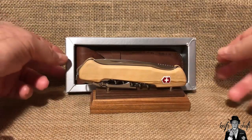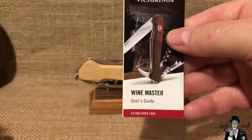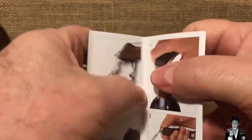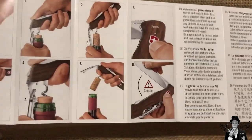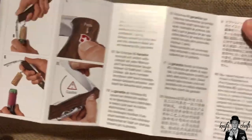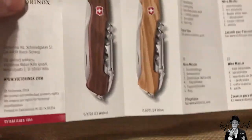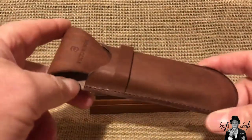Before I actually look at the knife, I want to go over the slip that comes with it. Before I even do that, it comes with a Wine Master's user's guide. In the user guide, it shows you how to use the two-step corkscrew. It also shows you how to open and close the main blade. And then it gives you a little bit of other details about the knife and shows you both the walnut version and the olive version. So pretty cool.